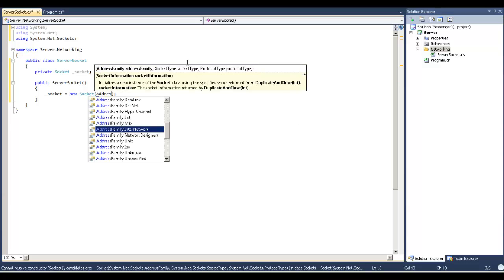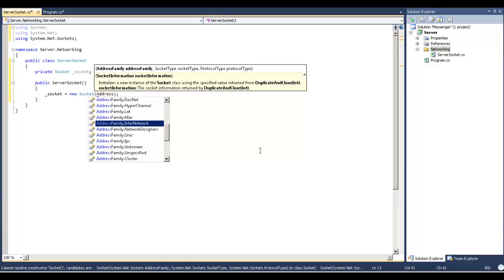Now the address family is kind of how it finds its way around the network. There's multiple different types of networks, but globally speaking, you're going to be working with InterNetwork and InterNetworkV6.